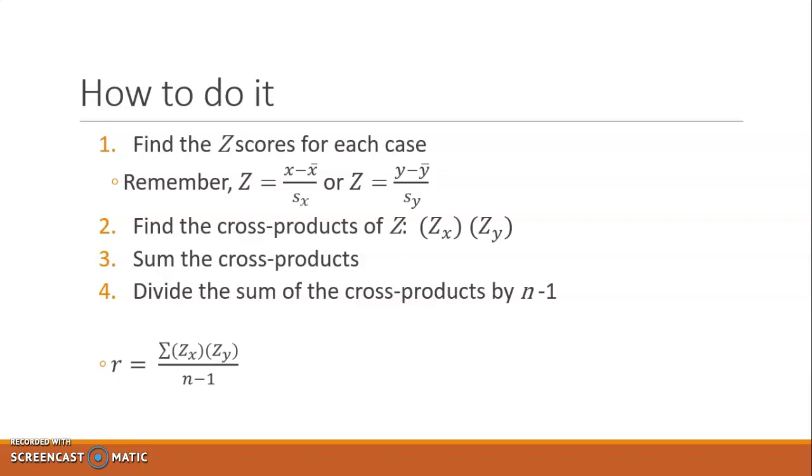These formulas should be getting less and less frightening, because when you look at it, you can tell what it is. You take the Z score and the X score for each case. Okay, you sum it up, because you can't just do one big X score or Y score, because every case is going to have a different X score and Y score, so they're going to have different standard deviation for each. They're going to have a different Z score for each, and so therefore, then you divide it by n minus 1, and that gives us R. That gives us Pearson's R.